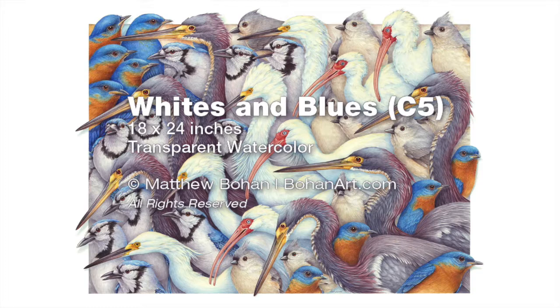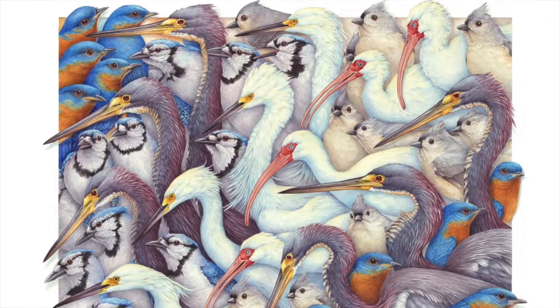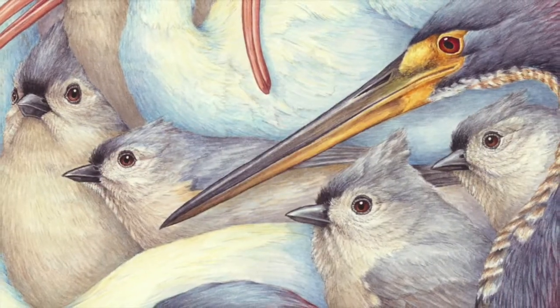This is a transparent watercolor of, in this case, 45 different birds. And this one took a long time. This was in about the 100-hour area by the time it was finished. And it is kind of just wall-to-wall detail. It's 18 by 24 inches, and there's almost no relief from detail in this. Every square inch is kind of covered with one bird or another in the process of doing this.